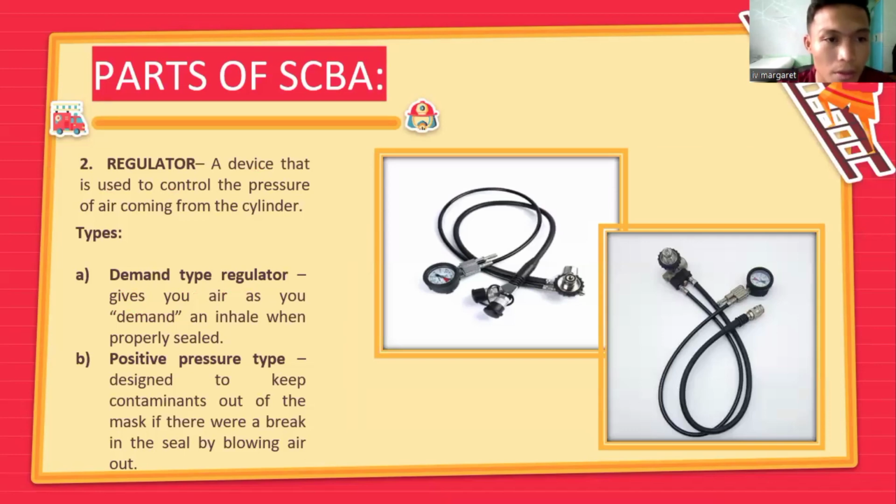Next is the regulator. So, also, like what I said earlier, it simply controls the pressure of the air coming from the cylinder. And now, we will discuss the two types of regulator. First is the demand type regulator. Ibig sabihin nito, pag nag-demand ang user ng hangin, binibigyan niya kaagad yung hangin na hinihingi ng user, and inhale when properly sealed.